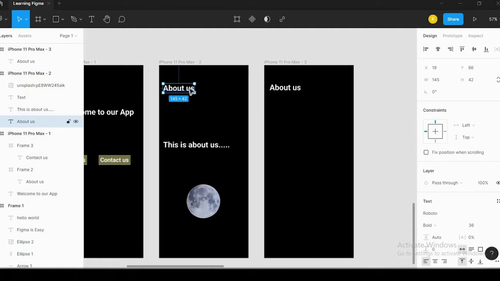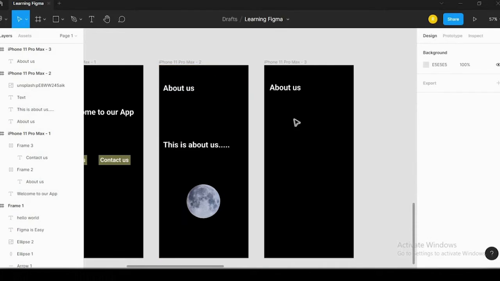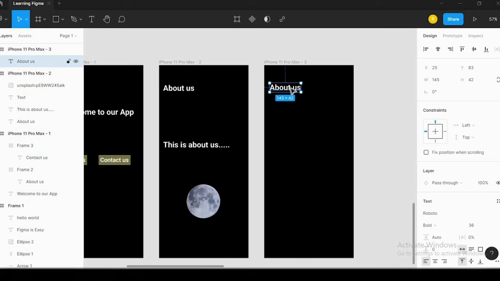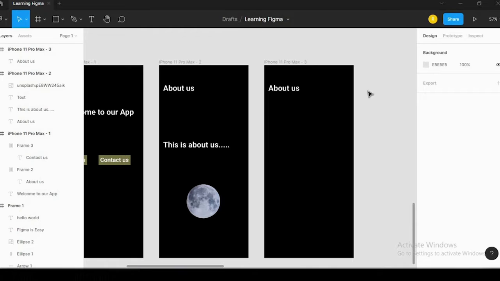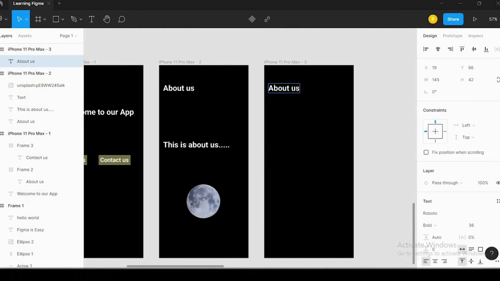Okay, so just select the first About Us, hold the Alt key on your keyboard, and then you can just move your cursor towards the edges. You can see there's the distance, the dimensions of this particular text. Okay, so it says 19 and 86, and now you can make sure that this About Us is at the same distance as well. So just hold the Alt key and then point towards the edges. So here you can see it's not exactly similar. Now just keep holding the Alt key on your keyboard and use the arrow buttons of your keyboard to adjust the dimensions. Okay, so I'll just change it to 19, keep it to 86. Okay, so now these two are perfectly aligned. So I'll just change the text to Contact Us.